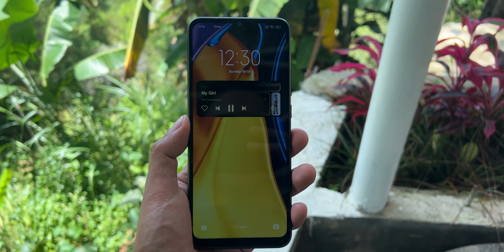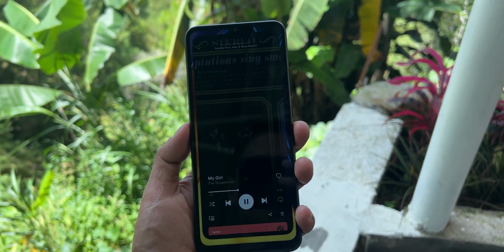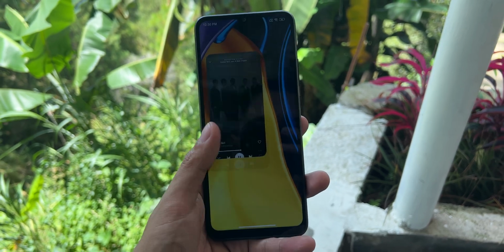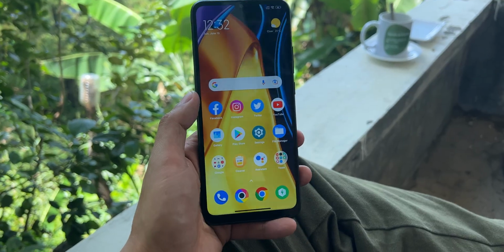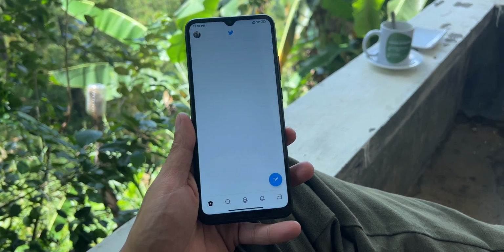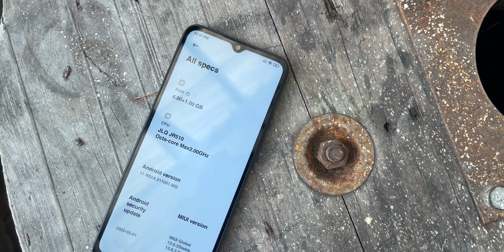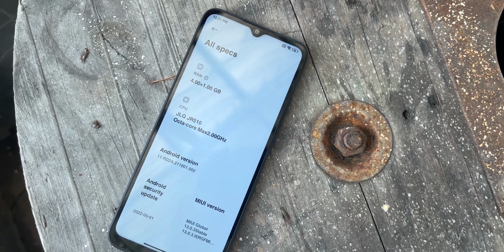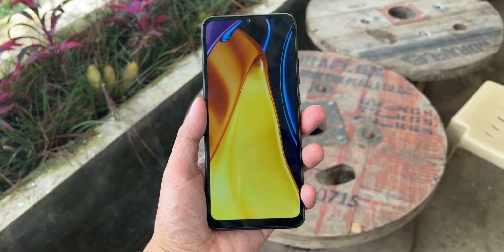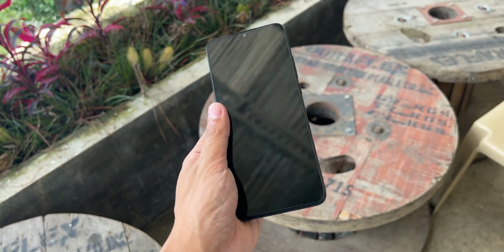Now, the reason why I said this phone isn't the best as your main phone is because of the performance. Compared to the M3's Snapdragon 662, the chipset in the C40 is around 40 to 50% slower. And if you felt like using the M3 was slow, the C40 lets you wait and count around 5 seconds to open, close, or switch apps. The JLQ JR510 chip inside, which is an octa-core CPU, is made to support one app at a time. I would even go as far as to say that this chip is paired better with Android Go edition phones. You know, the really cheap ones that use less RAM and storage.